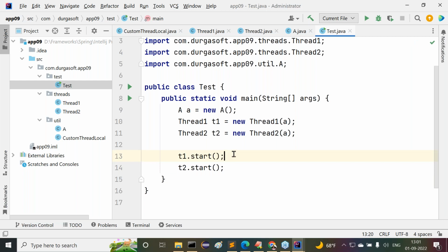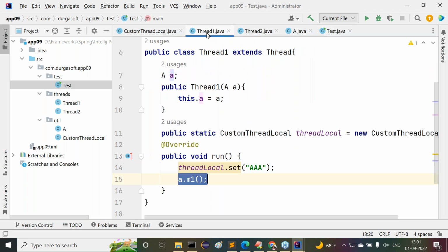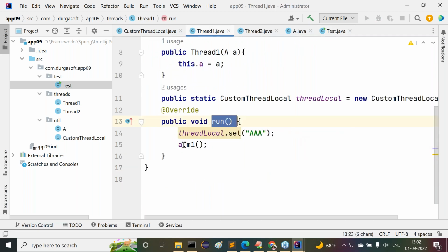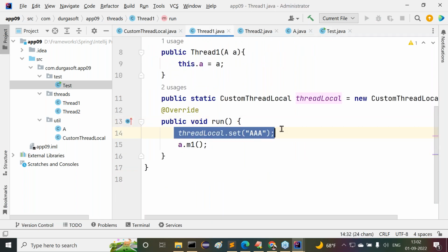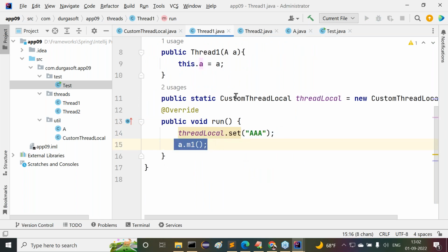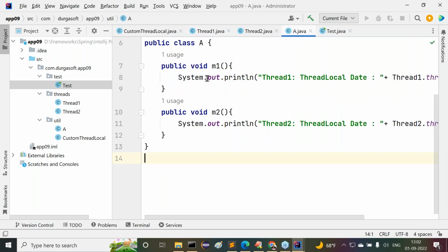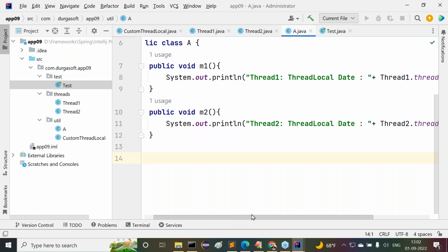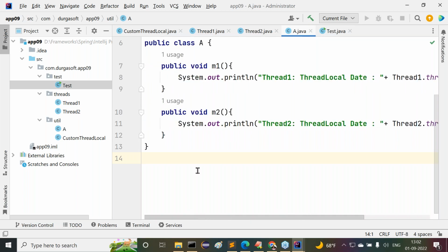Two threads are created. The first thread will go to the Thread1 run method. Inside this run method, we set the data to the Thread1 local, that is AAA. Then a.m1 method we called. Then the flow of execution will come to the a.m1 method. Inside this m1 method, Thread1 thread local data, Thread1.threadLocal.get. Observe carefully.